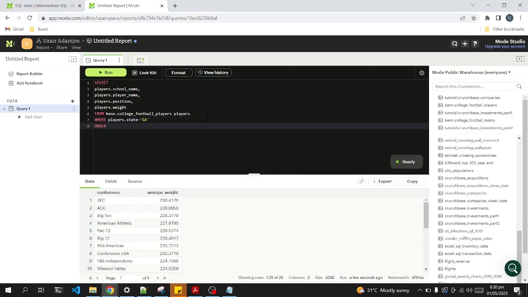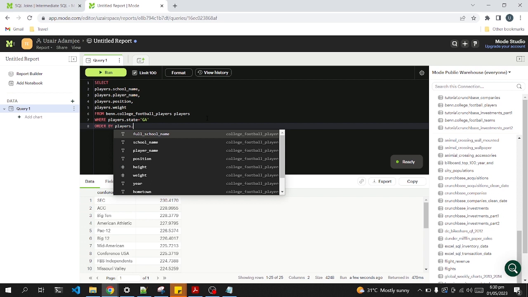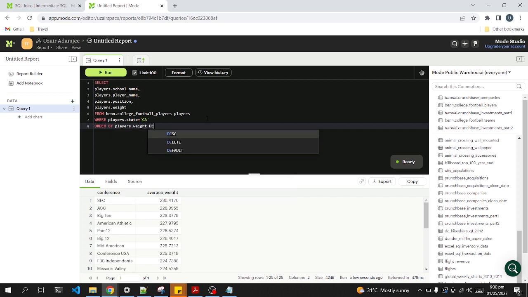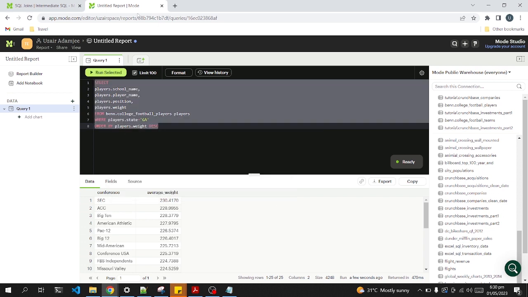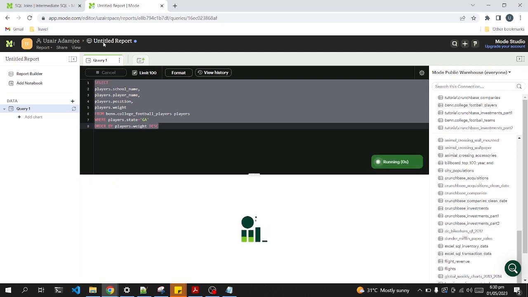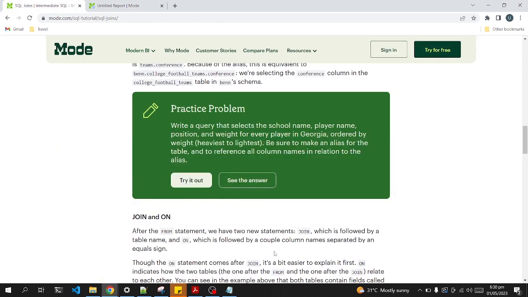So order by player weights. This is not a join problem, but just a simple select query. players.weight DESC, and I guess we are good to go. Let's check the answer as well.